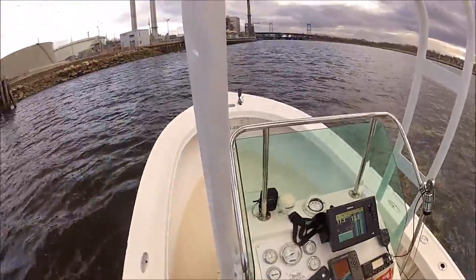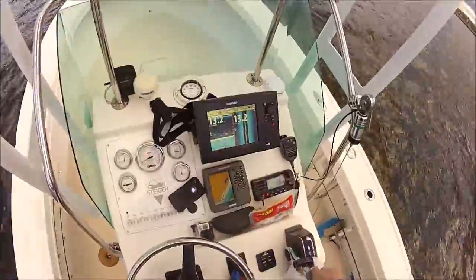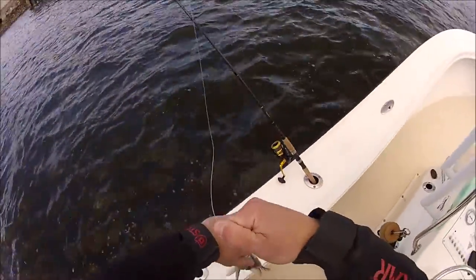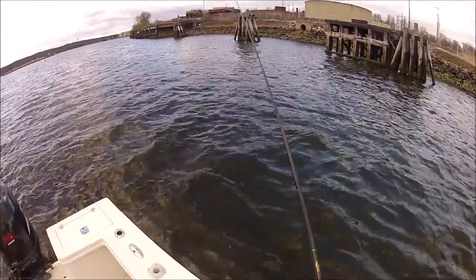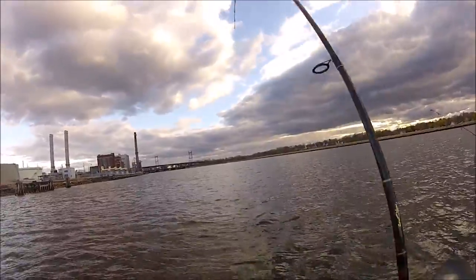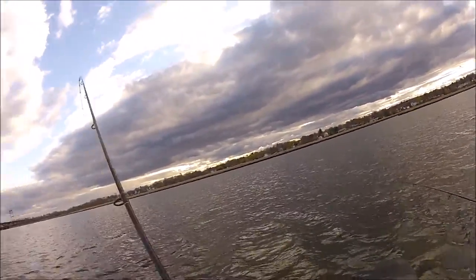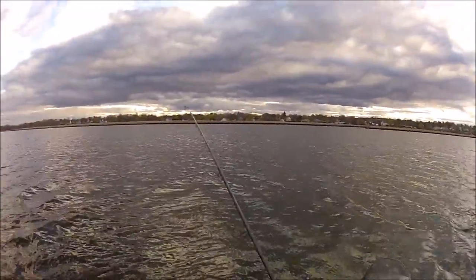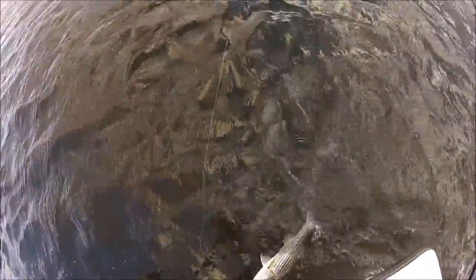We're going to turn over to some live footage now. As you can see, we're fishing the jigs and I'm keeping the rod tip pretty low to the water. It was very windy, so keeping the rod tip low helps to eliminate the bow in the line. I'm working the jig fairly slowly — it's a very slow retrieve. We are fishing in about 15 to 20 feet of water using a half-ounce jig, with very slight rod twitches. You do get a lot of hits as the jig falls, so it is good to occasionally incorporate pauses into your retrieve. However, don't drop your rod tip really quick when snapping it — if you come down too fast, you're going to put slack in the line and when that fish hits it, you're going to miss the hit. Always maintain good contact with the jig. Sometimes you'll feel a slight bump, so make sure you follow through with a good hard hook set.